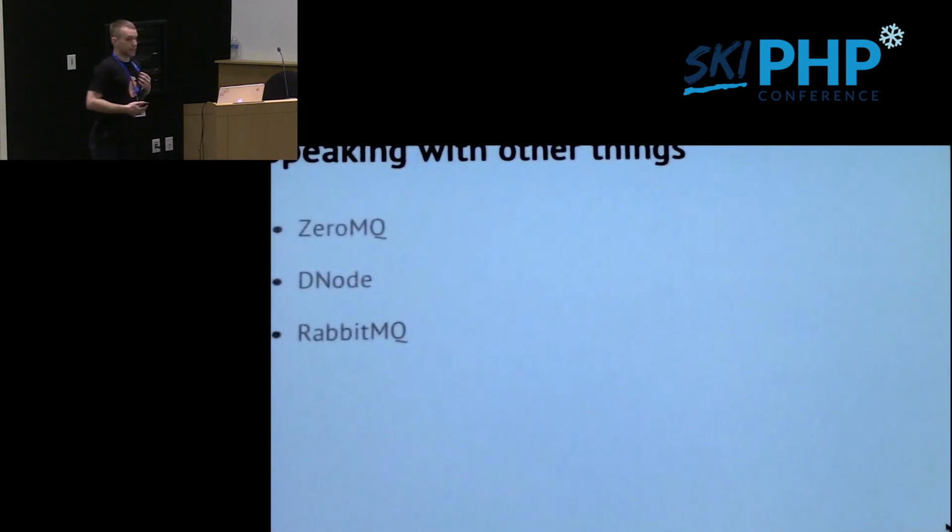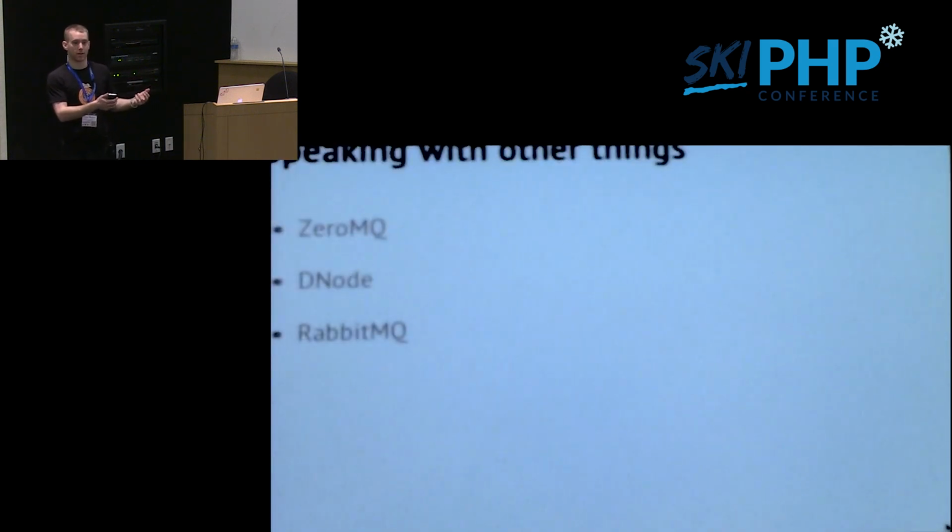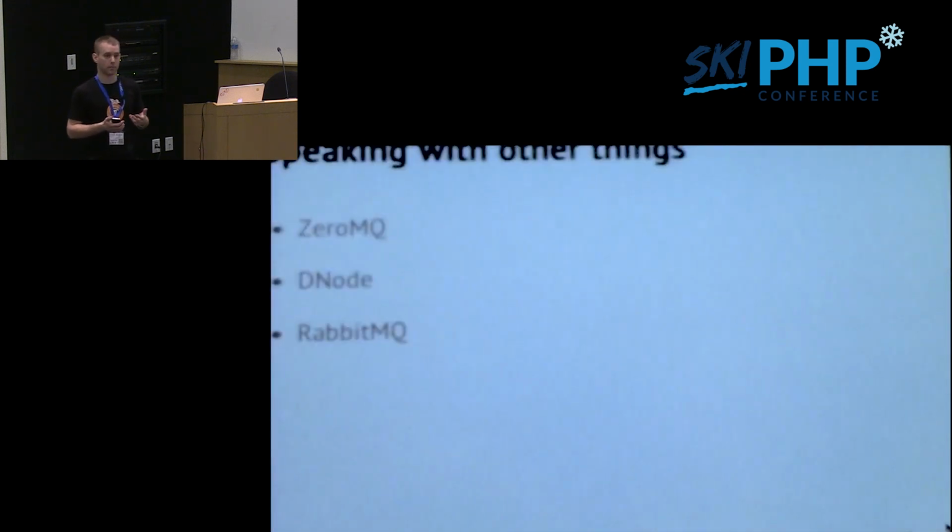If you're going to speak with these, so if you have your PHP website and you have such high traffic that PHP isn't going to cut the WebSocket part of it, how do you talk to them? It's all about the protocols. So you can use ZeroMQ, like the example I showed before. You can use ZeroMQ to make a distributed message broker as well. It's quite a bit of work, but it's a very good option. Dnode is a JSON protocol for communicating with a WebSocket server that also speaks Dnode.